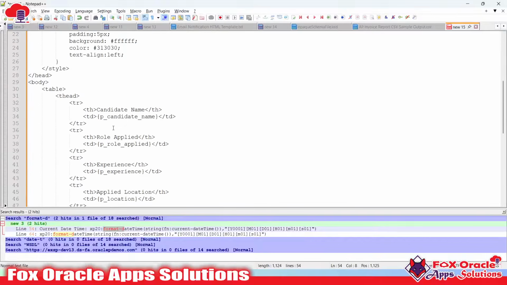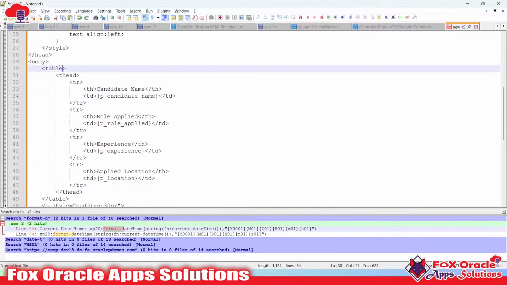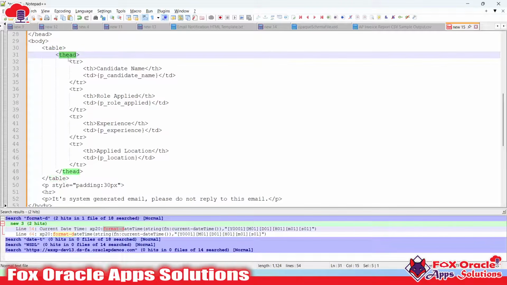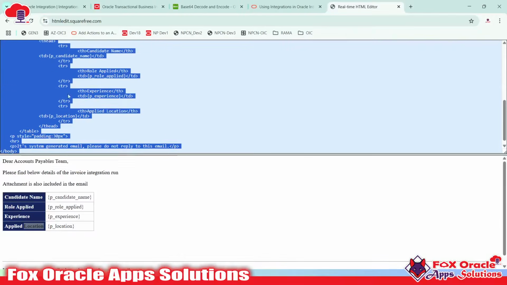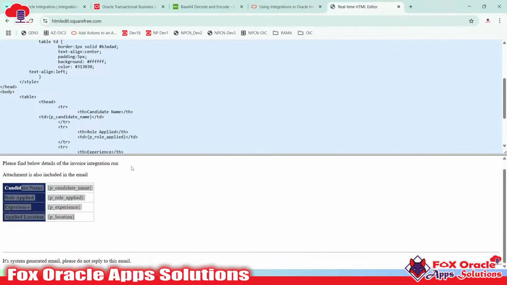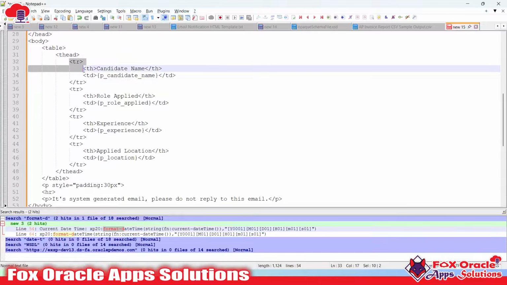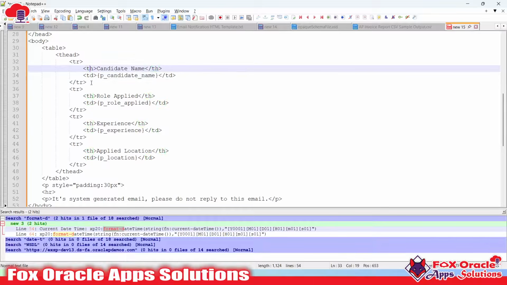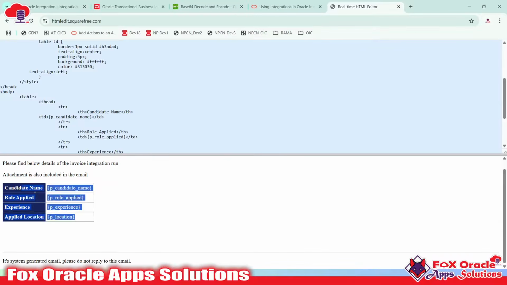You can see, if you are aware of the basics of HTML, you will get to know this table node starts from here. It's saying that we are going to create the table, and this is saying that we are going to create the table header. That table head is this part, and then here we have columns, right? So these two columns I can show you here. So here we have two fields. That's why in the TR, the table row, we have two columns, the table header and the table data. The header is something that has the bold values, and this is the table data. So you can see here these two fields have different kinds of values, right? One has the white color with a blue background, and this is the simple one.